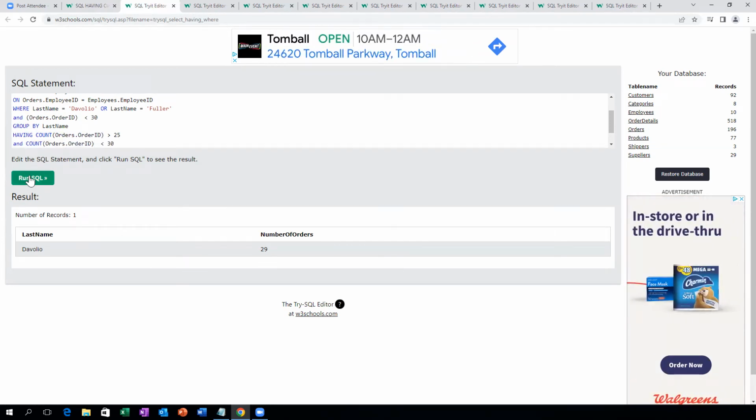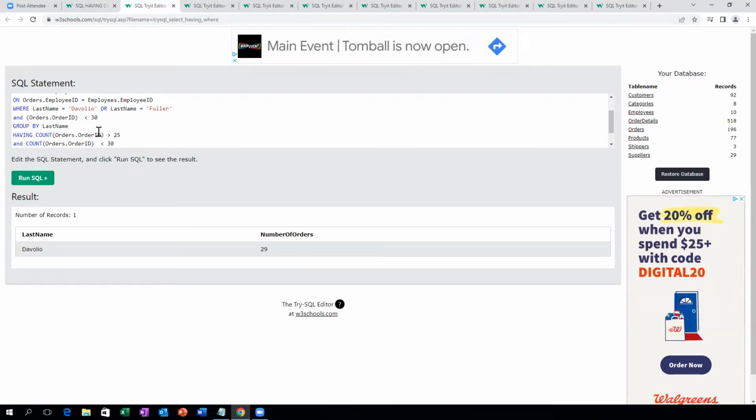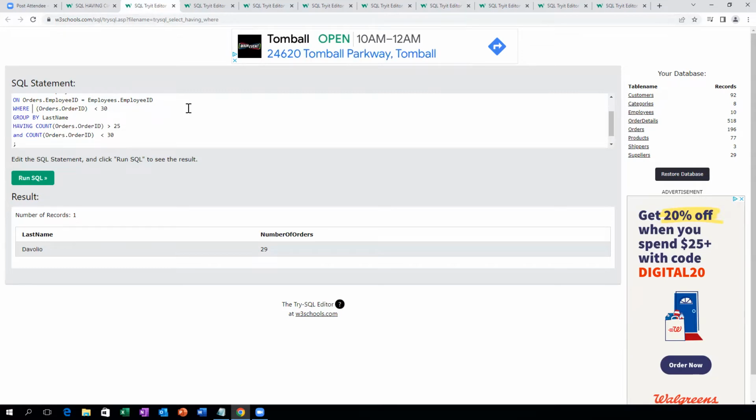But you're giving it a name. So if you take out the last name matching, then let it pull all the records which are more than 10 and less than 30. All right, so take this one out, right? So we have to put something in the where, right? Because the where comes first. So we can use this condition, right?